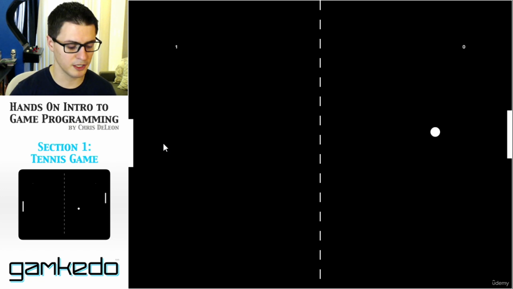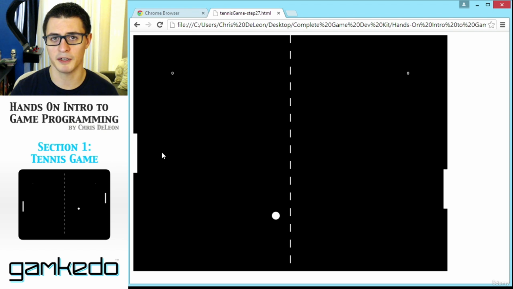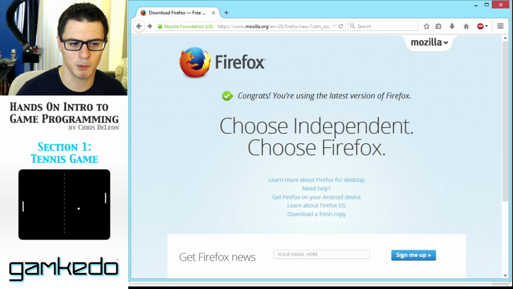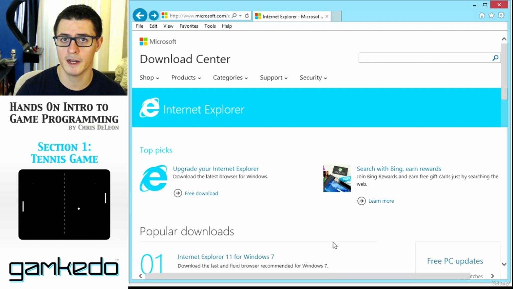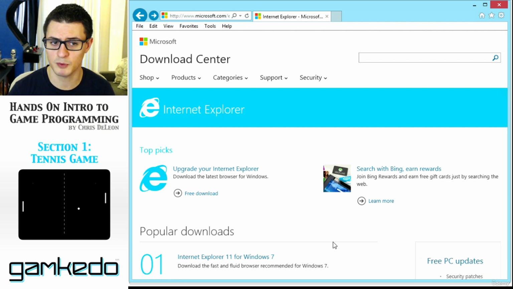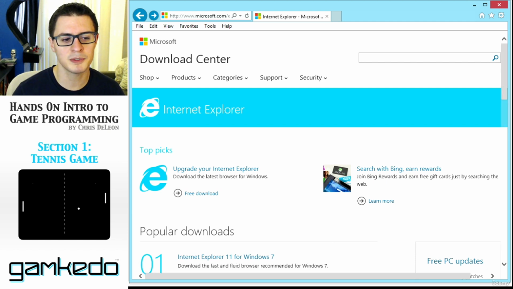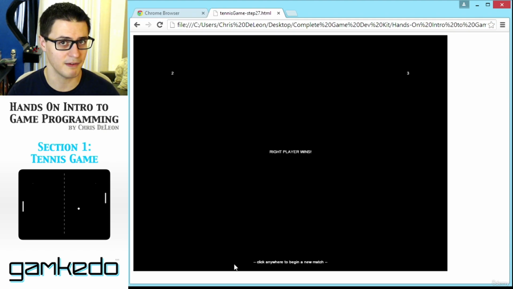And the technology we're going to use for that is HTML5 JavaScript. And it runs in a web browser. So I'm showing it to you right here in Chrome, but it would work just as easily if you prefer Firefox or Internet Explorer. If you're on a Mac, you can use Safari. If you're on a Linux box, most of those web browsers will probably support HTML5 Canvas by now as well. And even though I'm saying HTML5 Canvas, really our game programming is going to be happening largely in JavaScript.